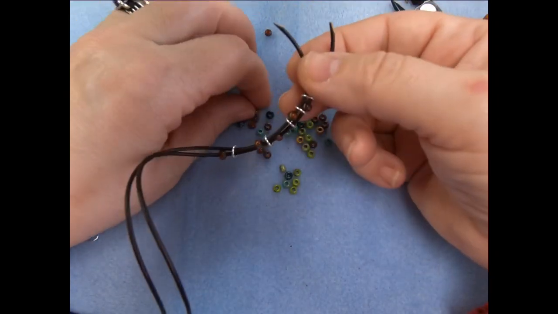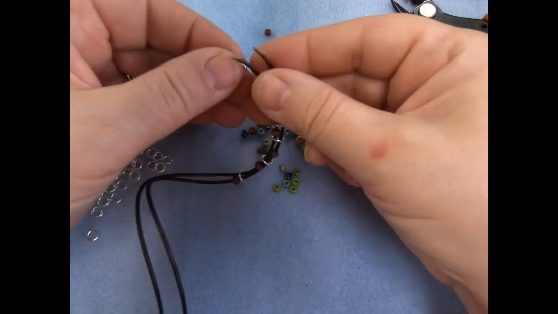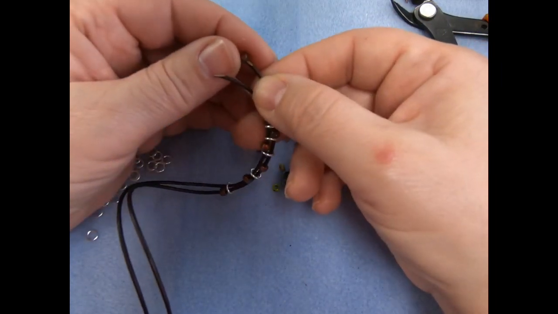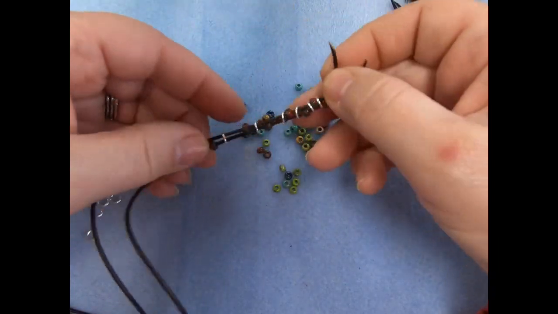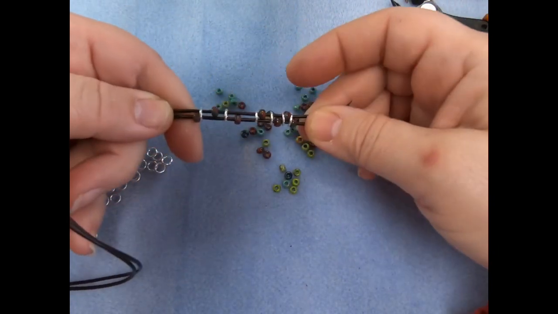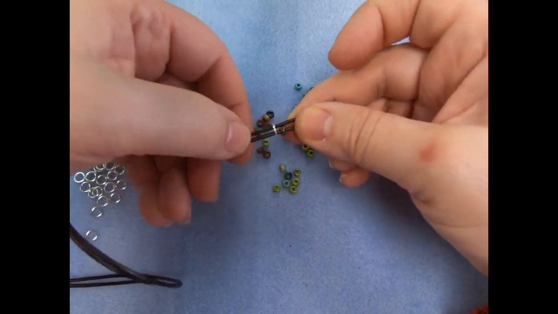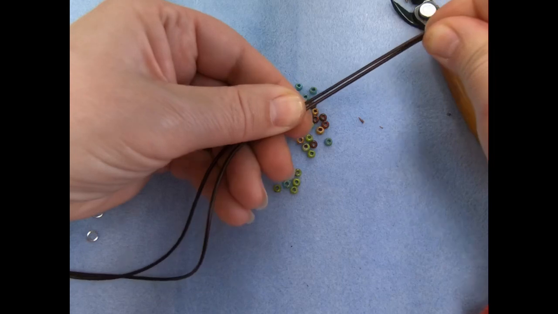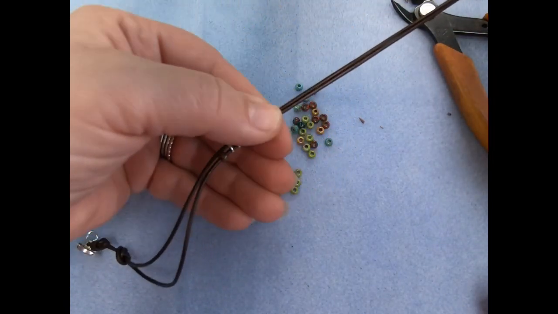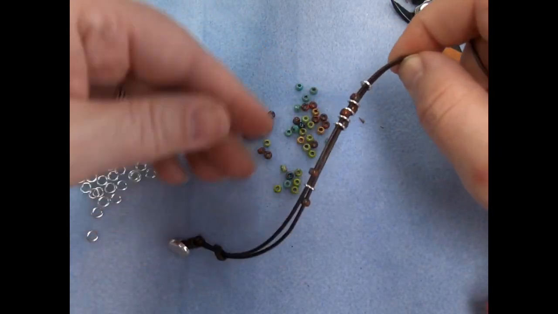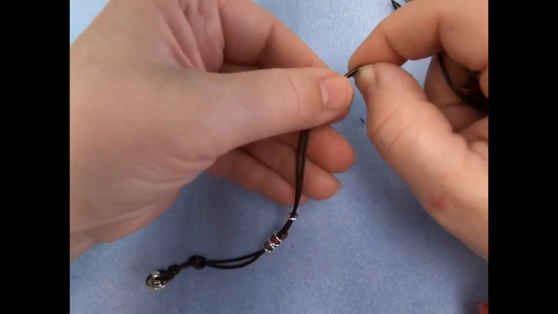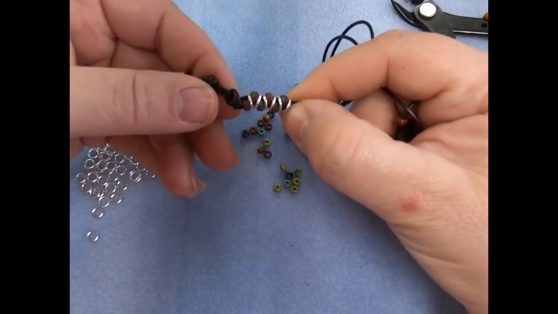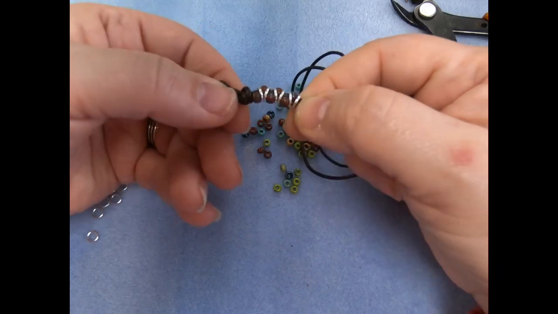I'm going to go to the other strand, put a bead on, and then put a jump ring on both of them. So basically, I am just alternating sides to add my beads and then placing a jump ring on over both strands. And it looks like I have quite a few red ones, so I'm going to do a couple more. Now I'm going to leave one bead up here at the top and the rest of them I'm going to slide down my leather. You might have to do them a little bit at a time because they kind of pull here and keep everything straight towards the knot. What happens is because the beads are alternating on the leather strands, I have a chevron pattern.